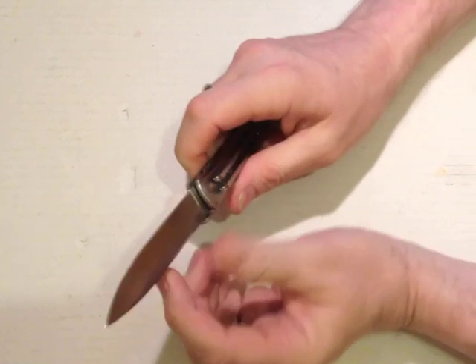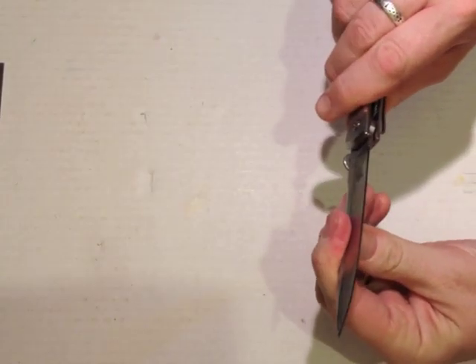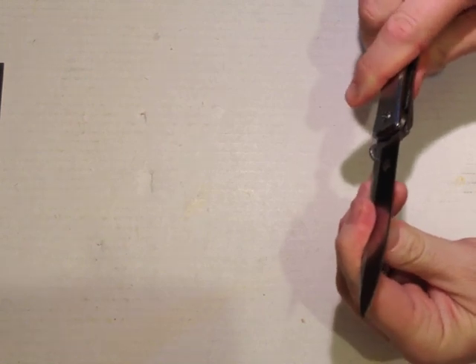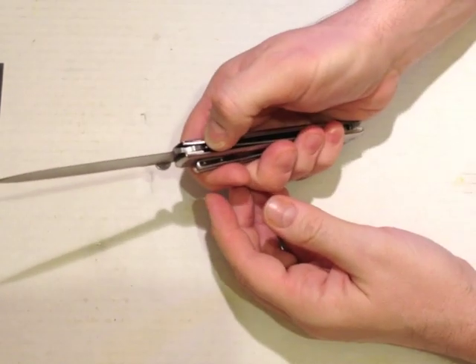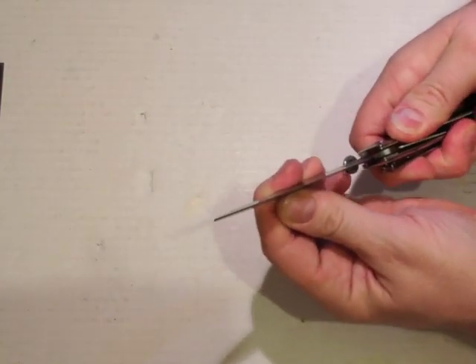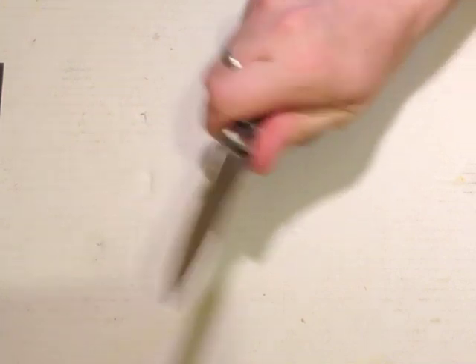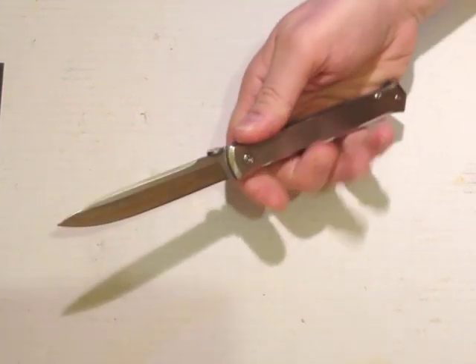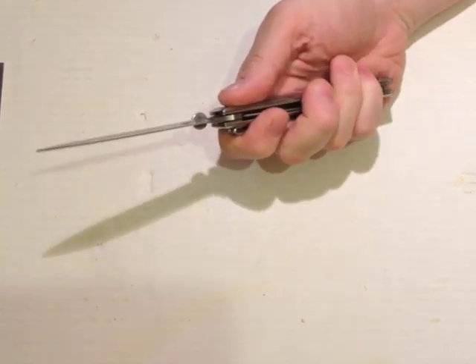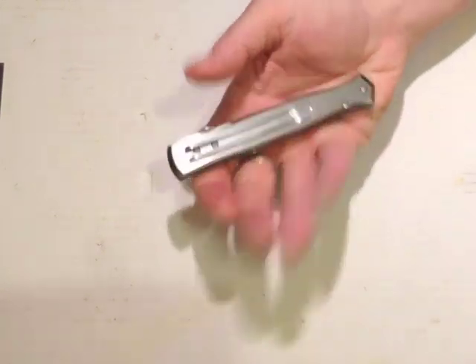The lockup from the liner lock is completely solid — it's very good. I must say though, for all the liner lock, it's a strong spring when you're trying to release it. It does feel a bit bendy, probably just because of the length of it. But then, for all this is a big heavy knife, I don't think you're going to be doing a lot of particularly heavy work with it.